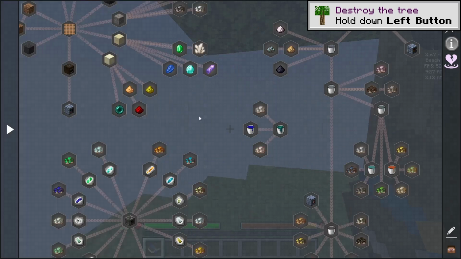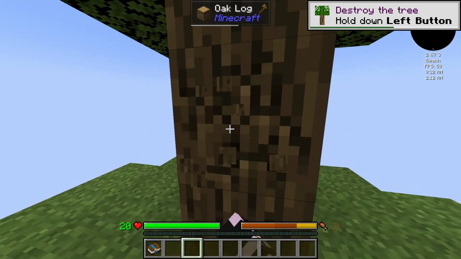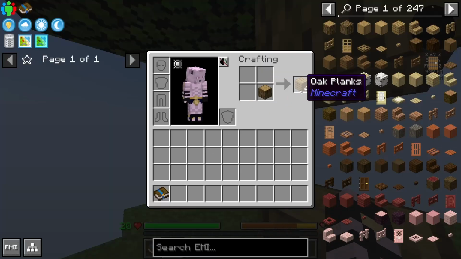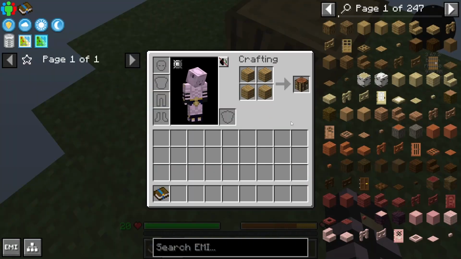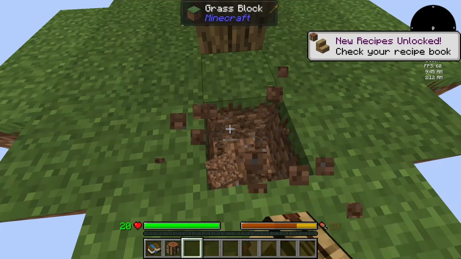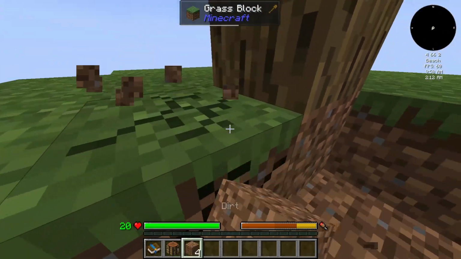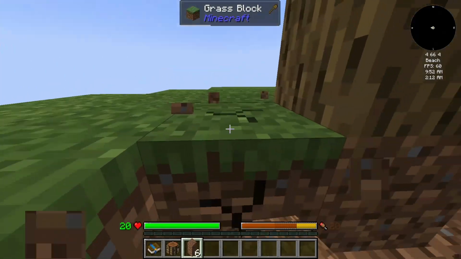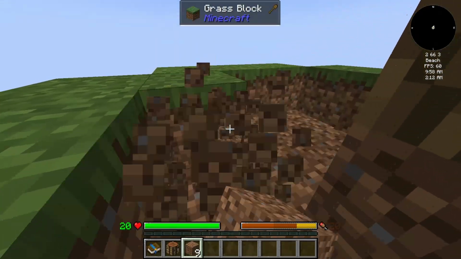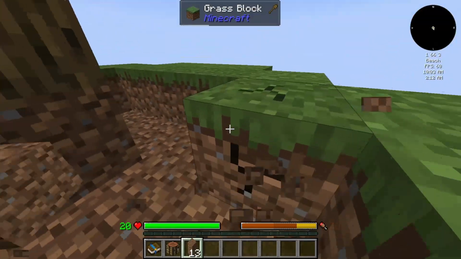So let's get started. Let's start by breaking wood. What happens if I break a block? No block. Okay. No, that's just regular Minecraft. And I have a crafting table now. Okay. So usually on a skyblock, I start by mining up the tower, the island we're on. So I guess I'm gonna start doing that, and I will see what happens after.